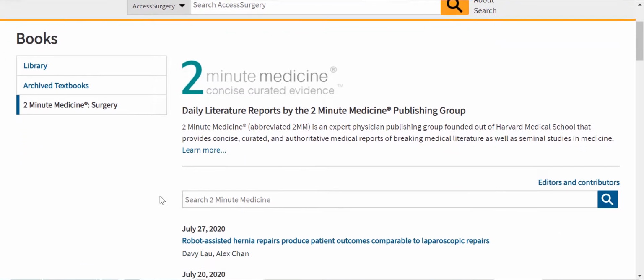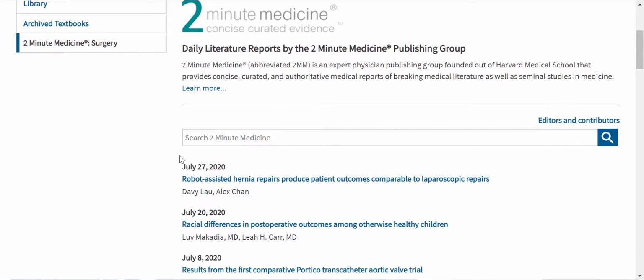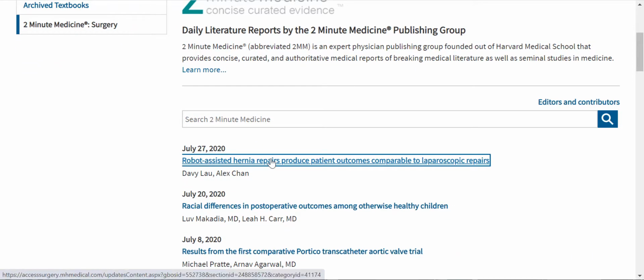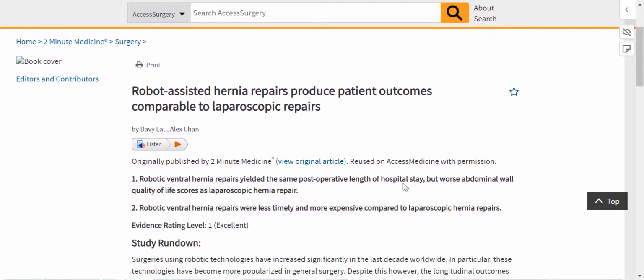These literature reports curate all of the different surgical literature that is available and helps to really make it more of a succinct place for users to come to keep abreast of all the developments in the surgical literature. You can search these different reports, and you can also read the actual report itself, including a link back to the article that is being reported on.